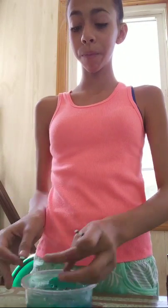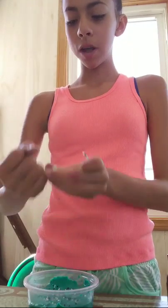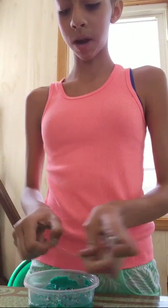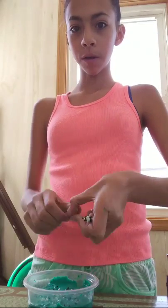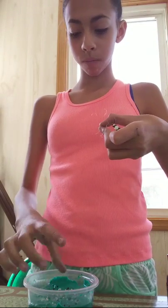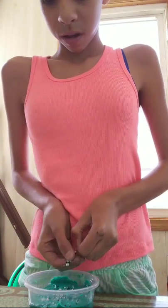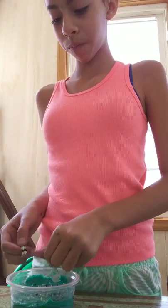This is literally the most stressful thing I did. This is the most stressful hack. So if you have a beaded bracelet like this, I don't advise you to cut it up because it's going to be more work than going to buy different beads at the dollar store for 99 cents. So this is a lot more stressful than going to buy beads.